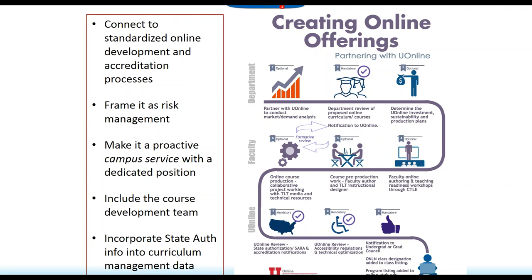And finally, once you have gathered all this information about your authorization in different states and how different programs relate to that information, store that information in your curriculum management system. For us, we use a system called Qawali Curriculum Management, and it stores all the information about the program as it's proposed, the courses that are part of that program, the learning outcomes. It's all stored in the curriculum management system, and we simply add a few metadata fields to that system that talk about state authorization and are there any particular states where we need to really be careful with this program. So we just make those notes right in the system of record about that program so that we don't have to keep asking the same questions over and over again.